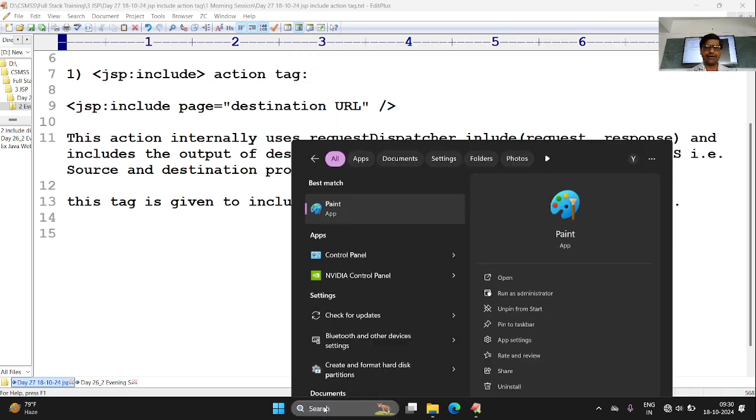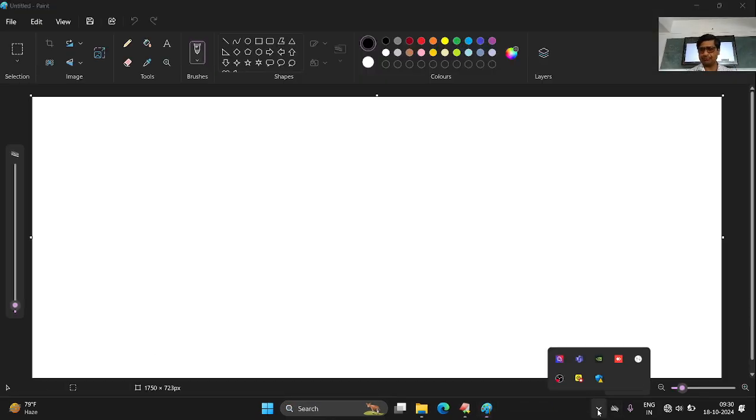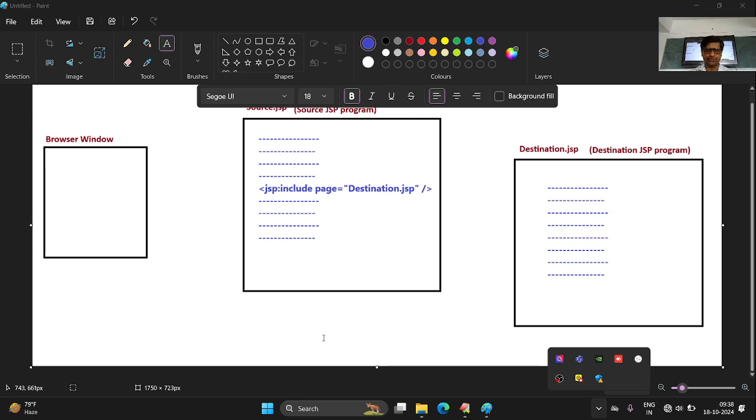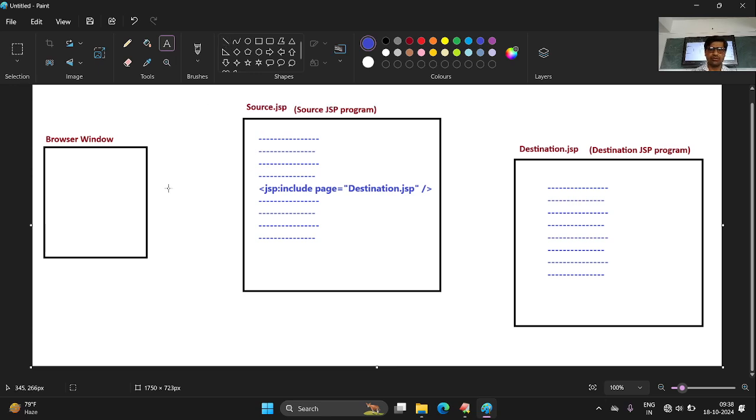So let me open Paint, and here I need to draw. Here I have the browser window, I have source.jsp, and I have destination.jsp. Once the browser window gives the request to source.jsp, the code before the jsp:include action tag will be executed, and the output is kept in a buffer.